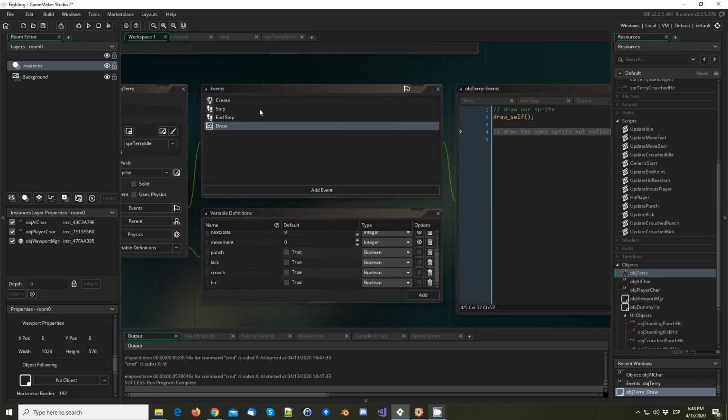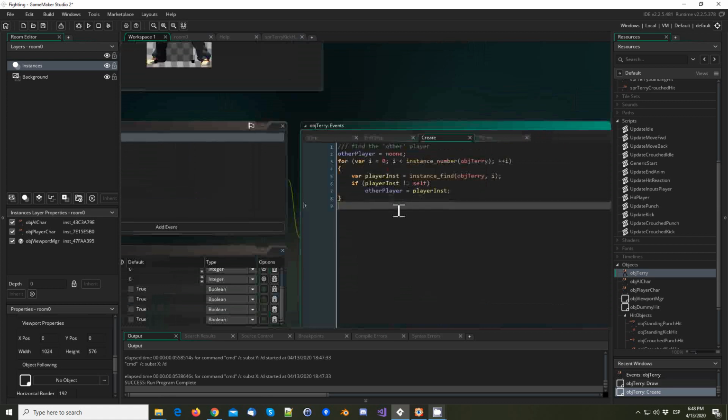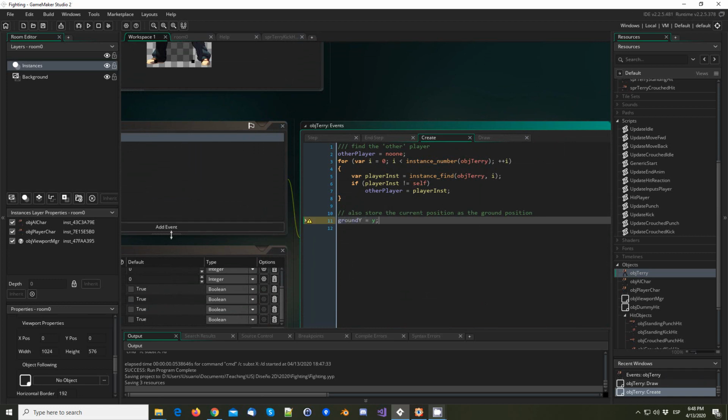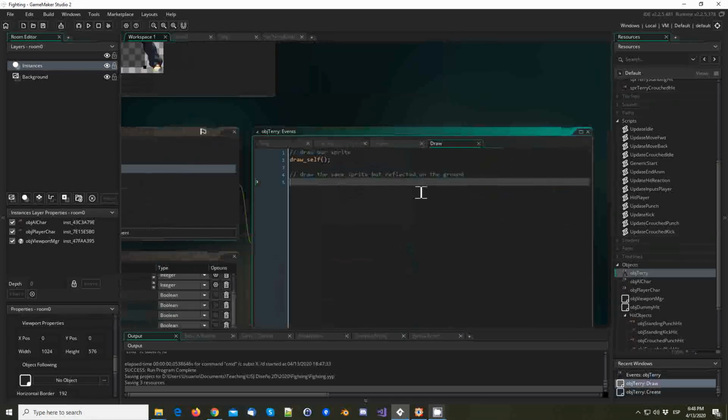So the thing we're gonna do is also store the current position as the ground position. So ground y is going to be y. This is something we're going to use here.